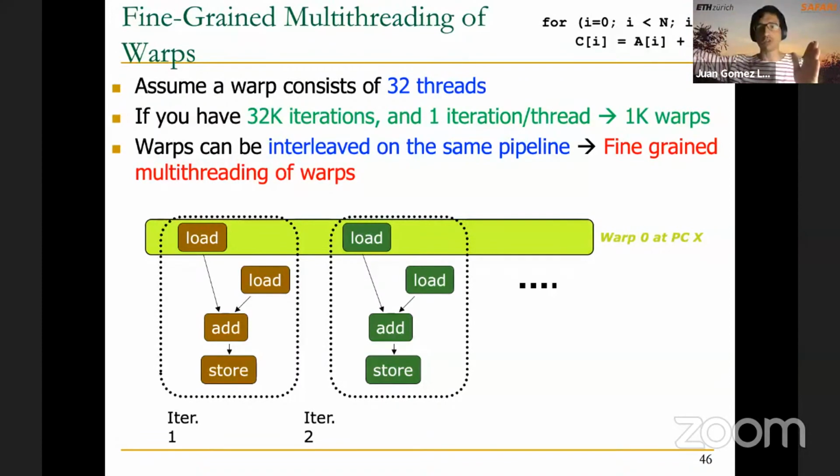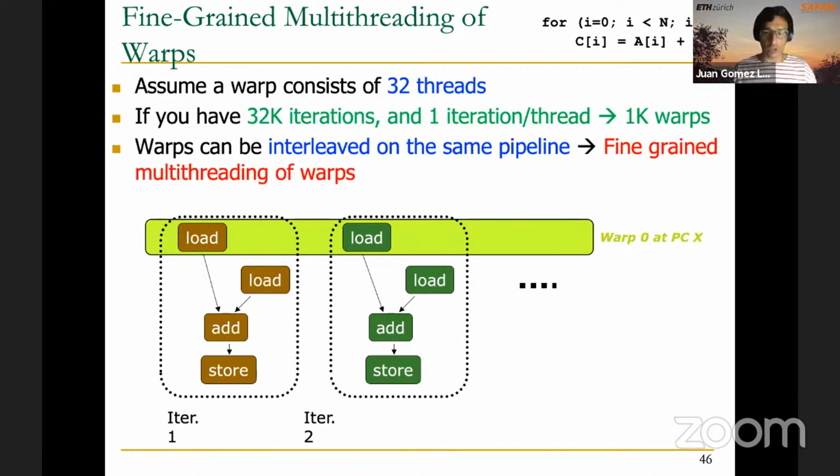Maybe we are using millions of threads in our program, and then the hardware takes 32 consecutive threads, typically 32 in Nvidia architectures. If I recall correctly, AMD architectures were using a vector length of 64. So either 32 or 64 consecutive threads form the first warp, the next 32 or 64 threads form the next warp, and so on. This is how the warps are usually created by the hardware.